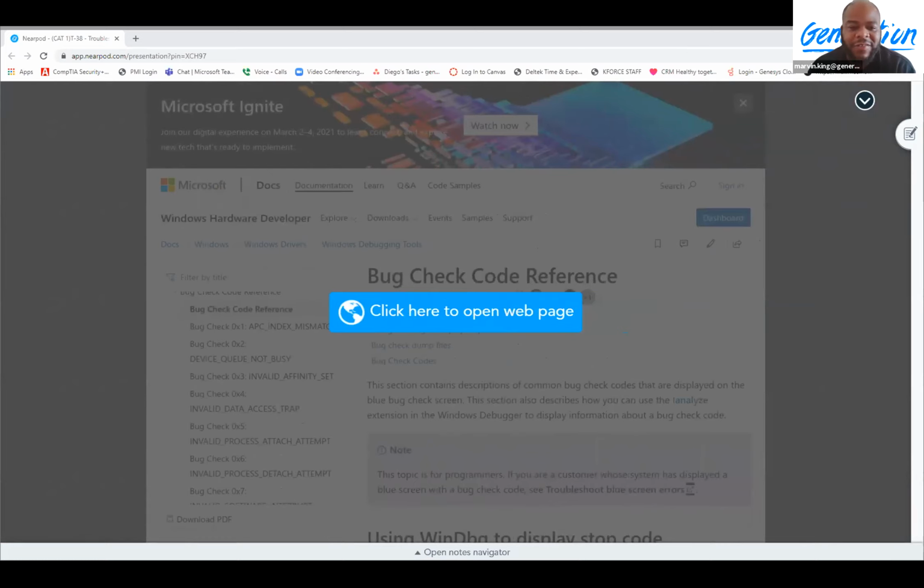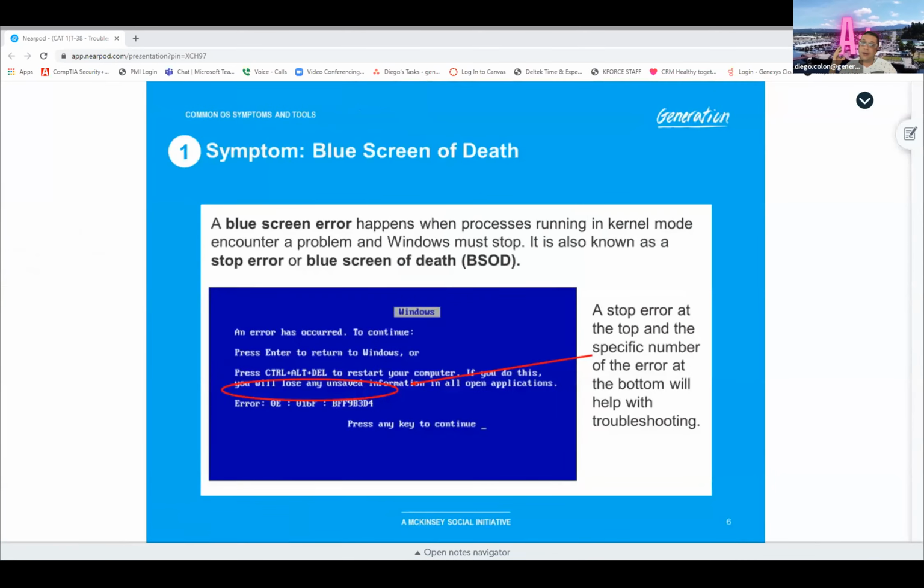That stop number correlates with a code or an actual word. And I wanted to go to this website to show. I'm sorry to interrupt. Did anybody notice what that code is? If you could go one screen back, can somebody tell me what that code is? It's machine language. What is that code there? Error 0E colon 016F colon BFF9B3D4. What is that? Hexadecimal. Thank you. Good job, Chris.